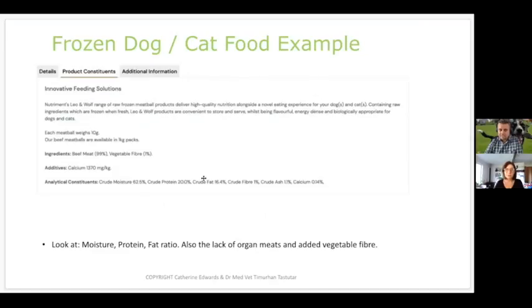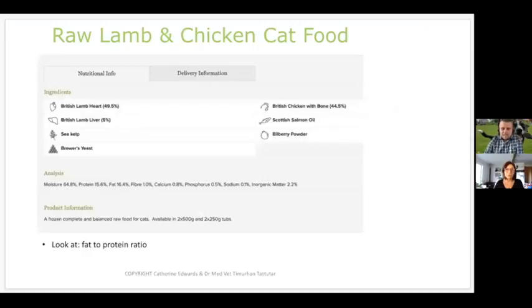Right? Yeah. But this label is misleading you because there is nothing new about feeding your dog or cat with only meat. And this is just beef. And beef meat is not very enriched in some things, but not most of it. And it doesn't have enough taurine, by the way, for your dog or cat to function because that's mostly in the organ meat, not in the muscle meat. So it's misleading.